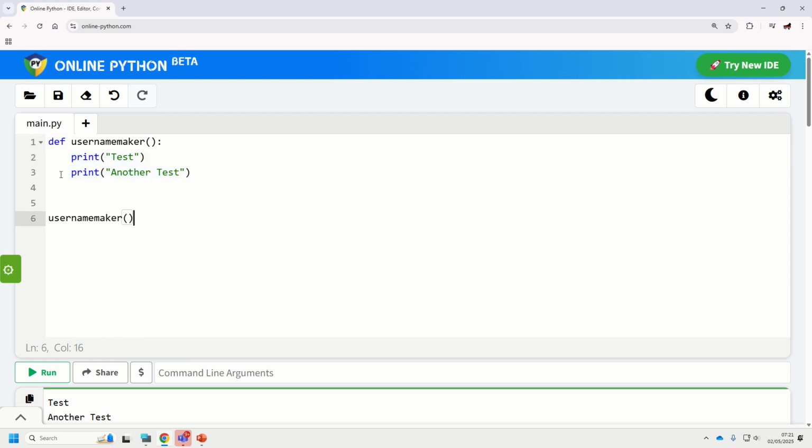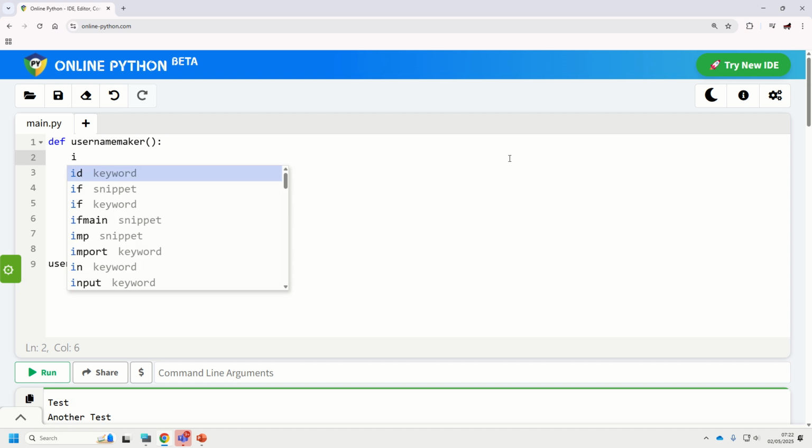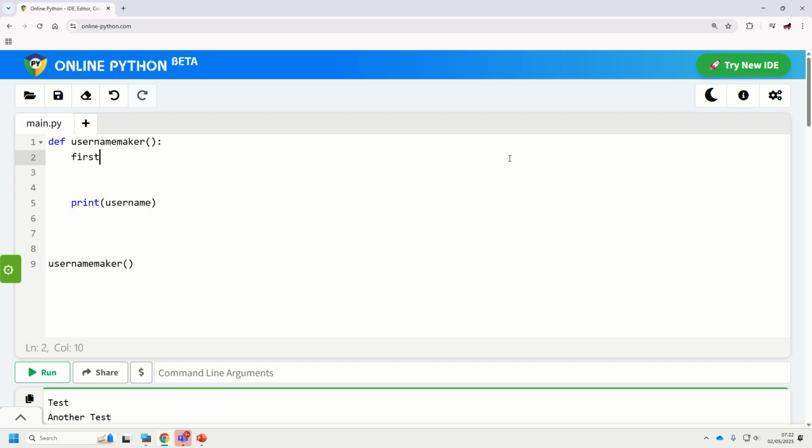So let's try and make this a little bit more useful in terms of an actual useful procedure. We can keep our print line because that can be at the end, but we're going to print out a username, and here we're going to ask the user for some details.